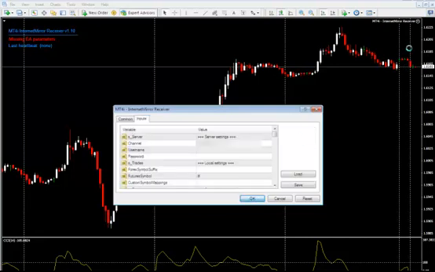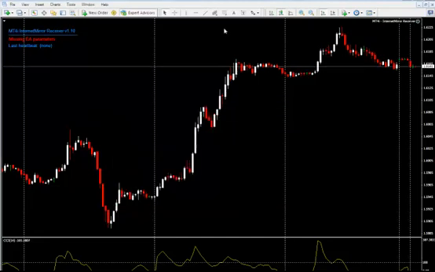Now we click OK, and he goes back to showing a smile face. So let's talk about some of the information over here to the left. You'll notice that it reads last heartbeat, the word none. Now there are a couple of reasons why you would see the word none.